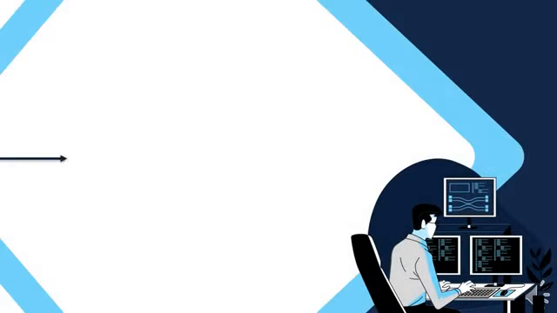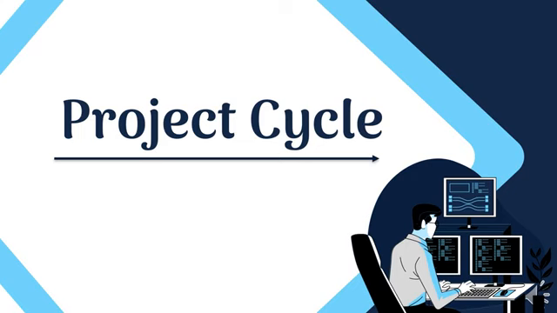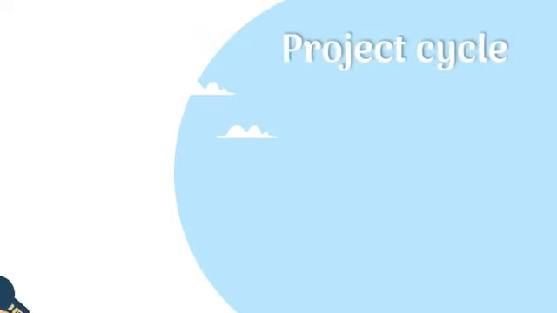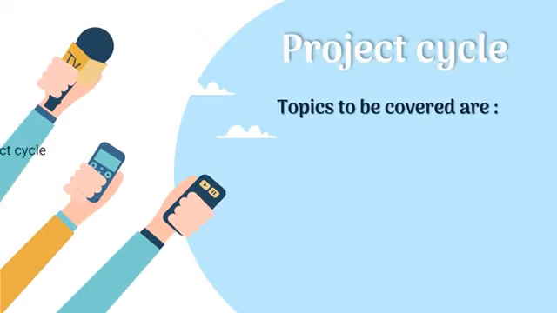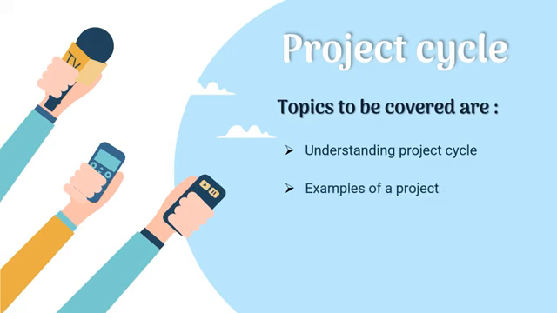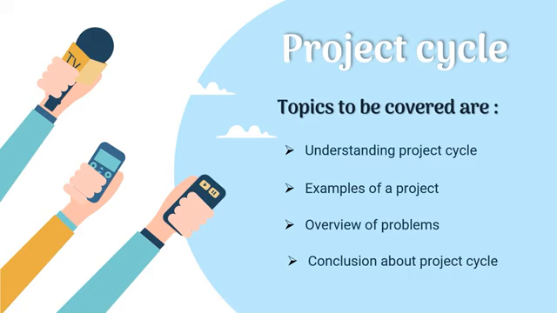Hello everyone. Today we are going to start project cycle, which is one of the most important topics in artificial intelligence. This video will be an introduction video, and in this video we are going to focus upon understanding project cycle, examples of a project, overview of problems and conclusion about project cycle.